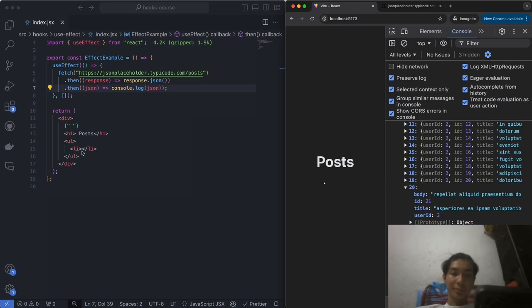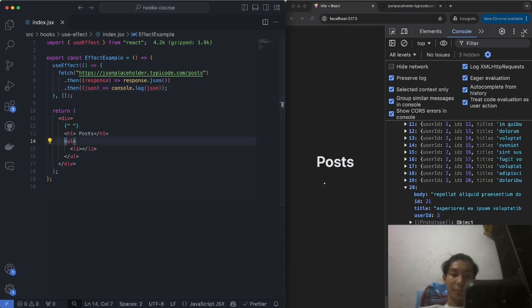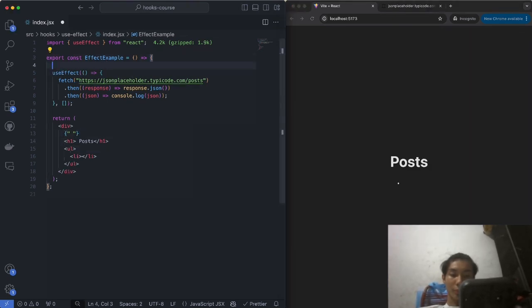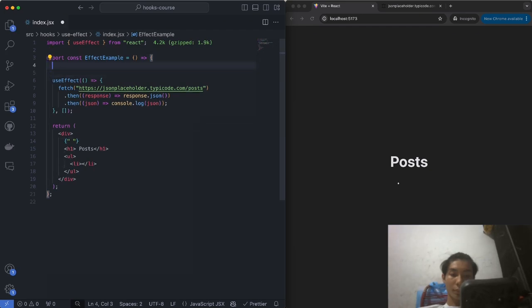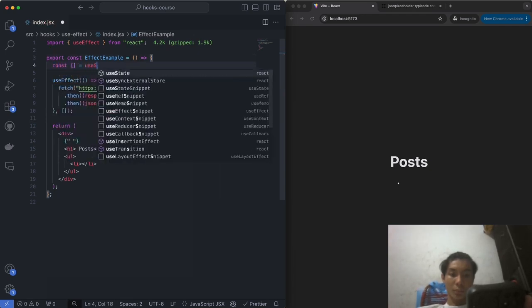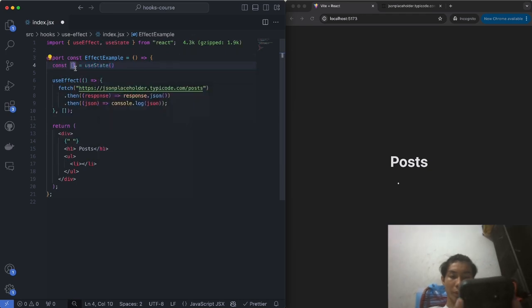But how do we display it in our component? Well, we need to use what we learned in the previous hook, which is the useState hook, and utilize a state for this, because we want to have a variable in which when its value is changed, which means whenever we're done fetching the data, we want to re-render the page to show its value. So I want to come over here and I want to create one state for the data that we get back from the API. So we'll say data and setData.